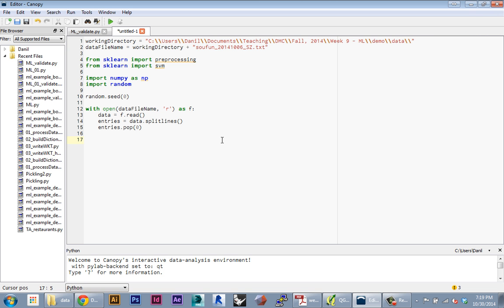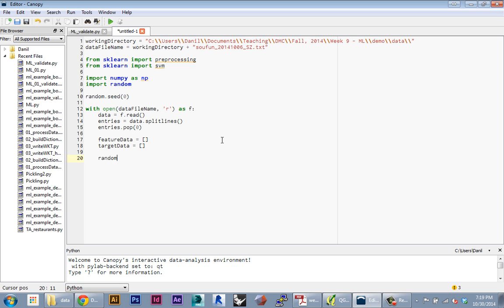Okay, so now we have every entry on a separate line, and we're going to create two arrays to contain our feature data and our target data. So I'm going to create an array called feature data, set that to an empty array, and create an array called target data, and set that to an empty array. We're creating empty arrays because we're going to add to them iteratively as we scan through the data.